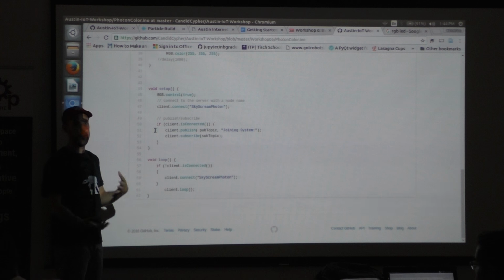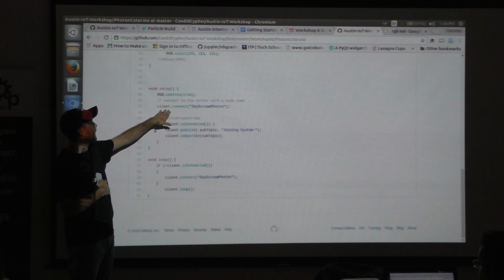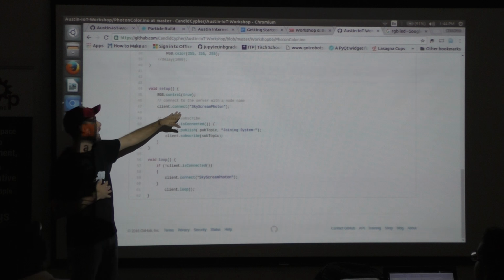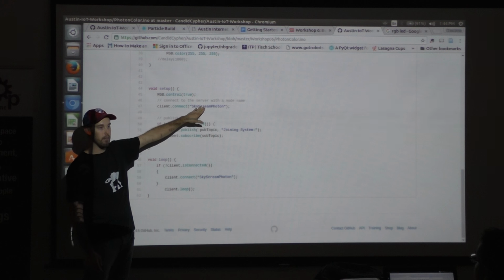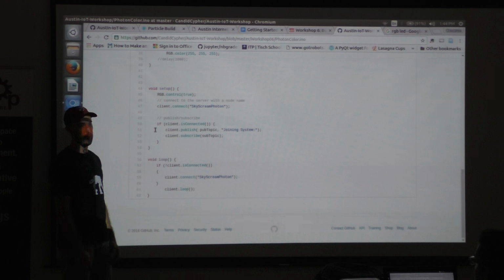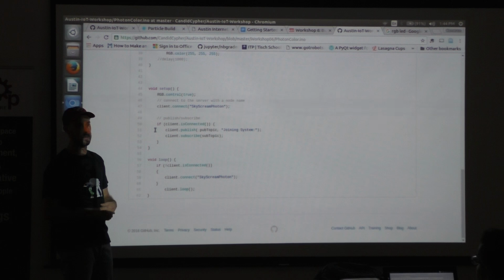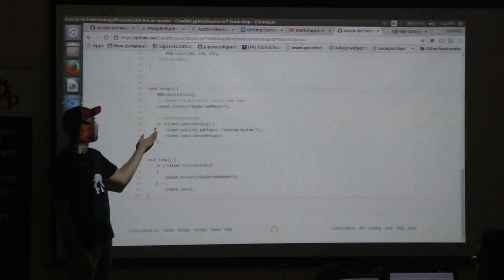That'll turn on the ability to control the RGB LED on the board for us. The next thing is we tell the Photon to connect to an MQTT system, and we pass it the name of the node. If you have 100 of these, you would want them to have unique names, and you want to check when was the last time this node was on? There's stuff in there that you can do.